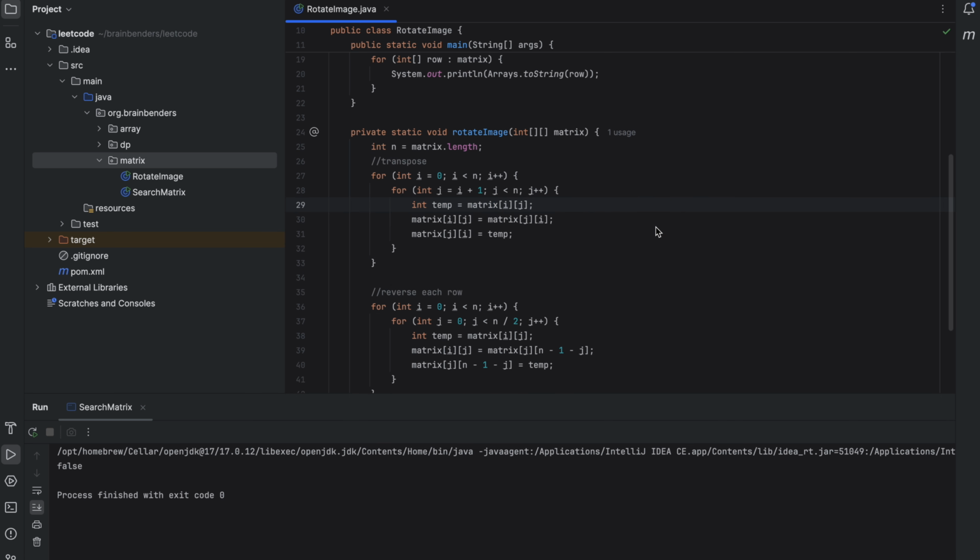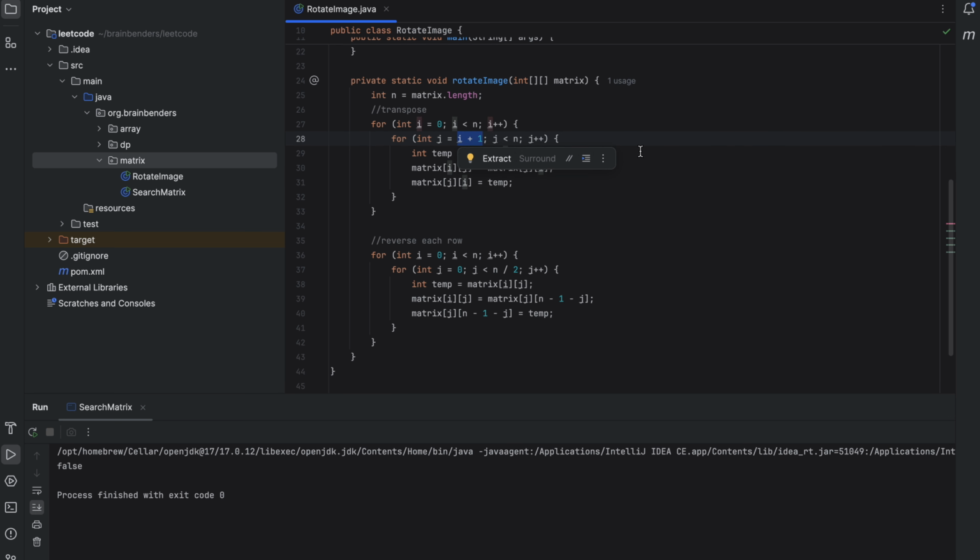The outer loop i goes through each row, and the inner loop j starts at i + 1 to avoid swapping elements that are already transposed. No need to revisit already swapped cells, so that is why I just need i + 1.